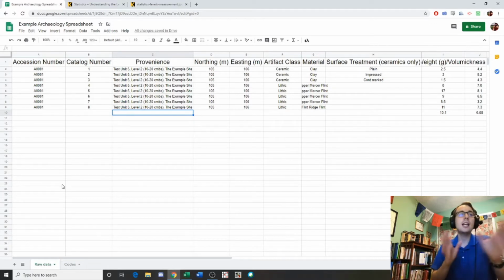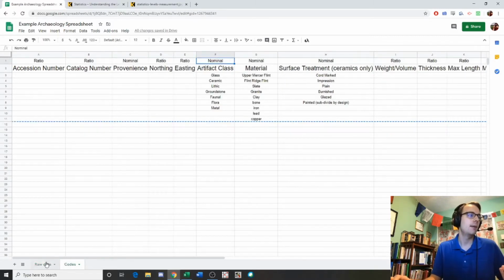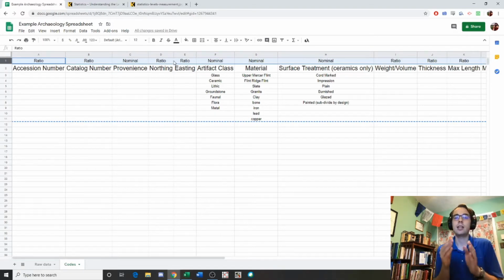So before we enter any of this mock data in, the first thing that we want to understand is what kinds of data we're going to be entering into our spreadsheet and what the parameters of those data are in essence. And in order to understand that, I'm going to switch between these two sheets. So I've got the raw data, and then I've got the codes. Now the codes is important because this is where we're defining what these variables can take on in terms of criteria and parameters. So you'll notice the first row I have here basically is describing each of the 4 levels of measurement for these variable types.